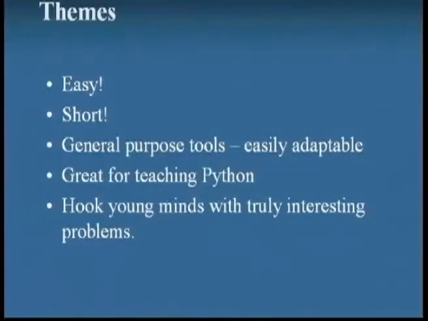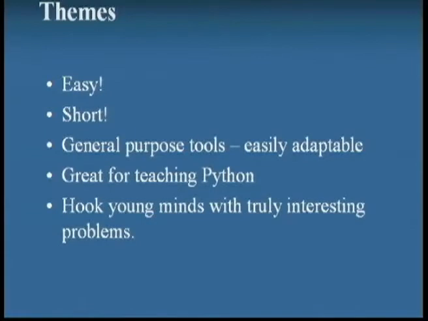All right, we've got some themes today. For everybody here who's a little bit computer sciencey, a pretty good programmer, some of these things will seem easy to you. My goal today is to parade past you a whole range of AI-type topics that can be done very easily in Python, with short blocks of code. My primary purpose is to show you things that are appropriate for teaching other people Python, especially teaching your kids, teaching high school students.